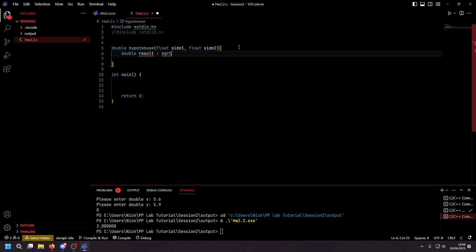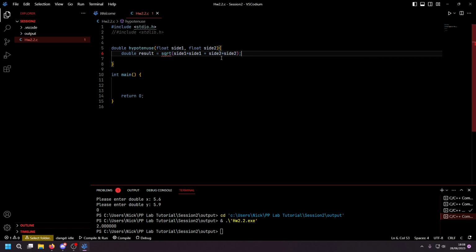Result is square root of, and in there we have 2 arguments. One argument is, of course, actually no, we only have one argument. What am I saying? Side 1 multiplied by side 1 plus side 2 multiplied by side 2.